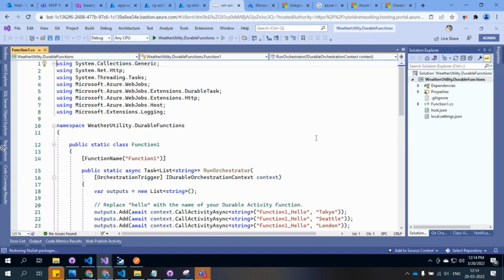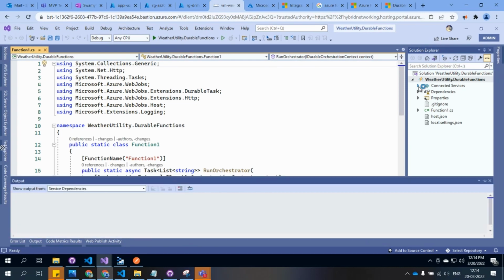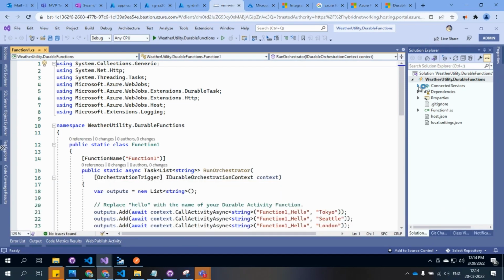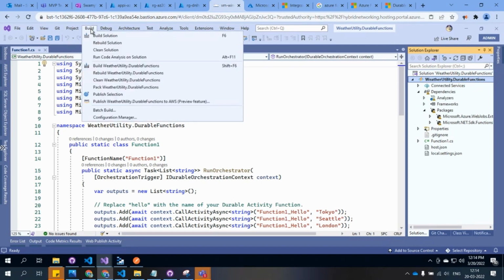So all these things will be there. Let's give it a few seconds to get the dependencies. It's getting the dependencies. Let's do a build.